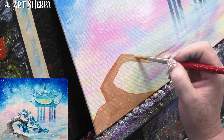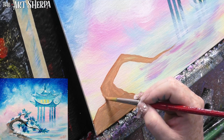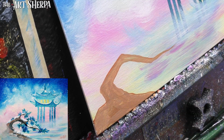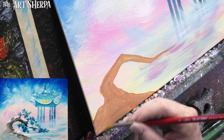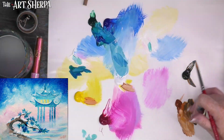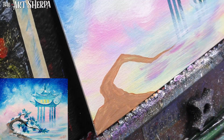Hopefully, I'm just painting that all in. So, initially you're just wanting to catch this sort of little shape, and I might knob this up. Even more, I might come up this little bend and make sure that it's rough, because I'm really wanting this to feel like a tree. So in the mix, a smidge of yellow, a little bit of burnt sienna, a smidge of your black, and white. You're still trying to keep these colors fairly light.